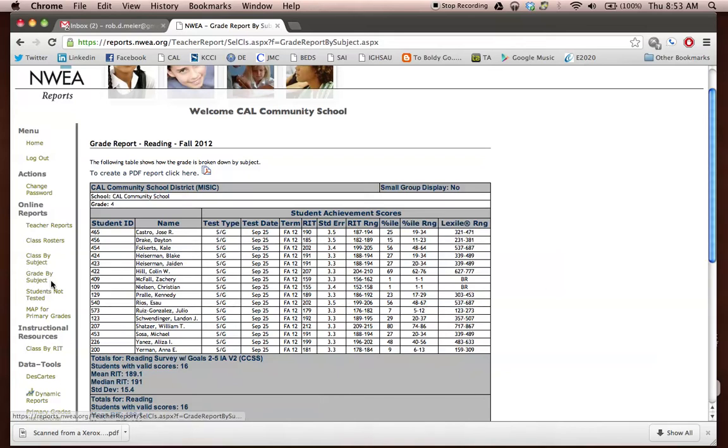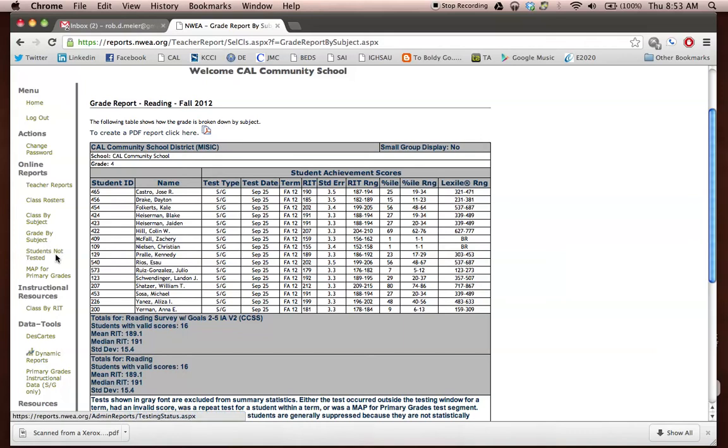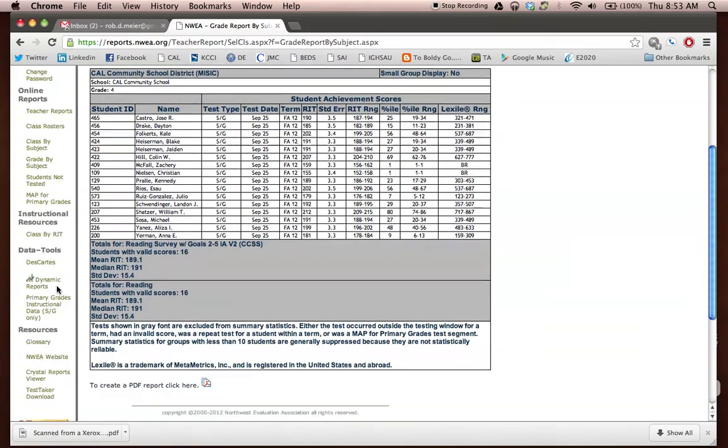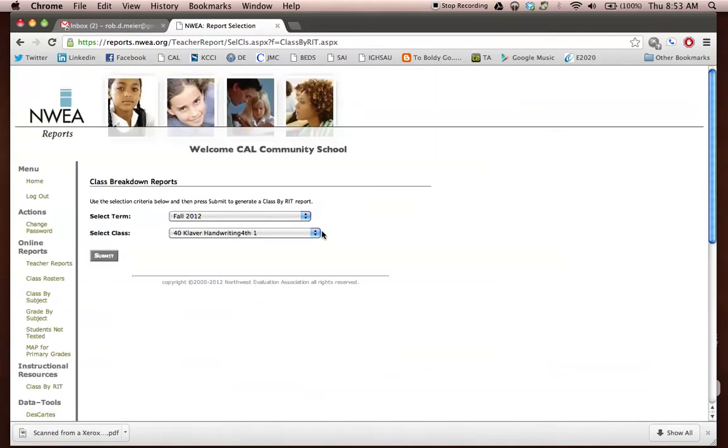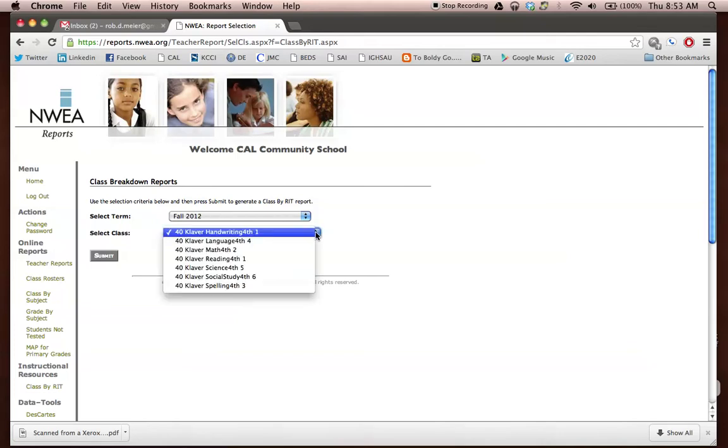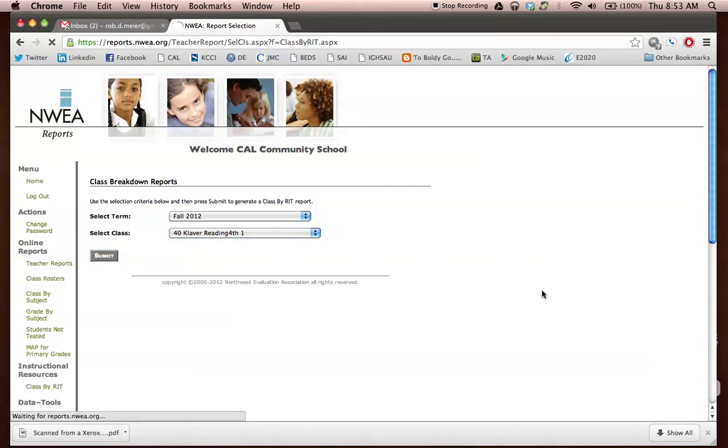Now, the last one, students not tested, you might be able to see that. We sent in a roster at the beginning of the year, so we should be able to see those. But the next big one that we want to look at is the class by Writ. When you select that, it will bring up a fall term, and we can select our class, the reading class, and we hit submit.